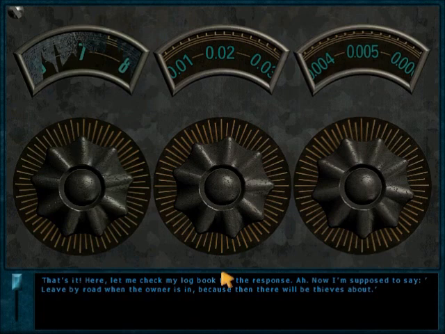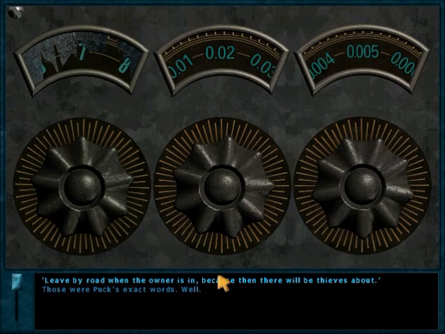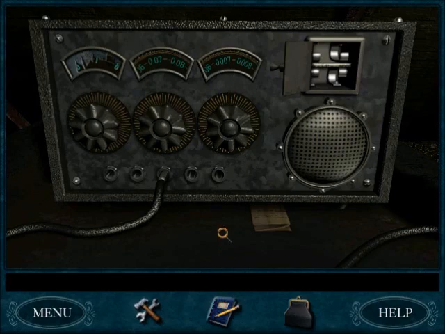Because then there will be thieves about. Leave by road when the owner is in, because then there will be thieves about? Those were Puck's exact words. Well, hope I've been of some help. Over and out.